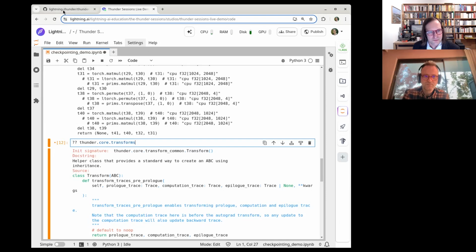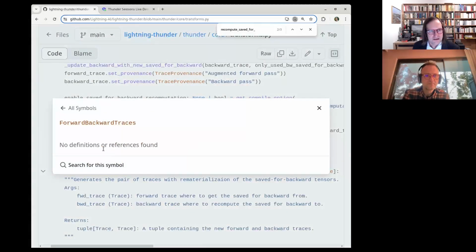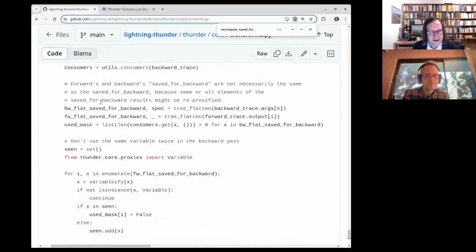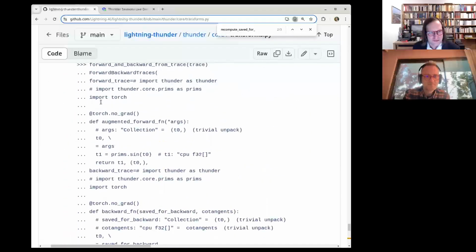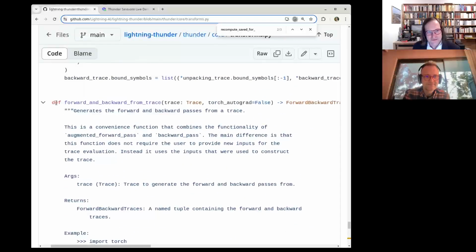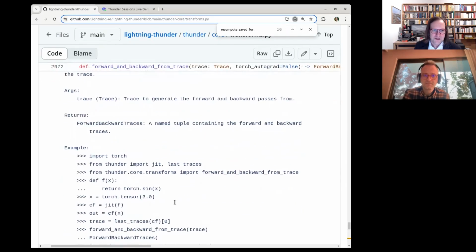So what happens is that if we look at it, and I can open it in GitHub too, there's a function, and it's not a small one, I have to admit. It's this forward and backward from trace that takes a trace and then produces a forward and a backward trace from it.